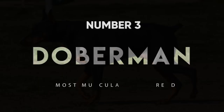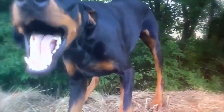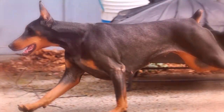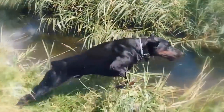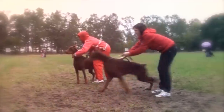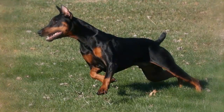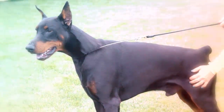Number 3: Doberman. The Doberman Pinscher is an extremely muscular breed, and their shiny black and tan coat really shows off those muscles to perfection. Most of their muscles are concentrated in the powerful front half of their body, so they can be difficult to handle on a leash if not trained properly. A highly energetic breed, Dobermans require high-protein diets to retain their high muscle mass.